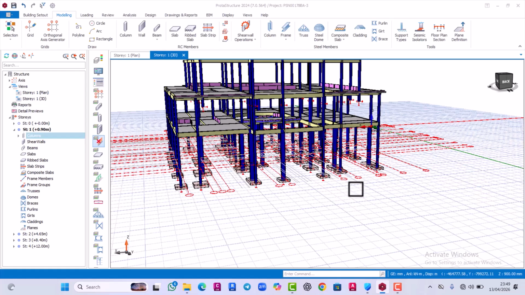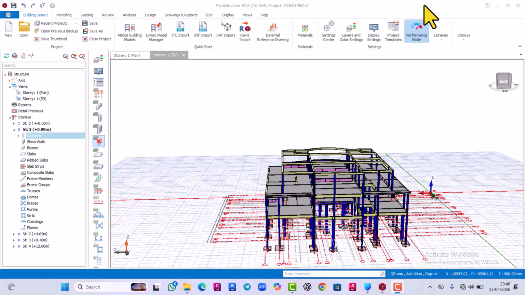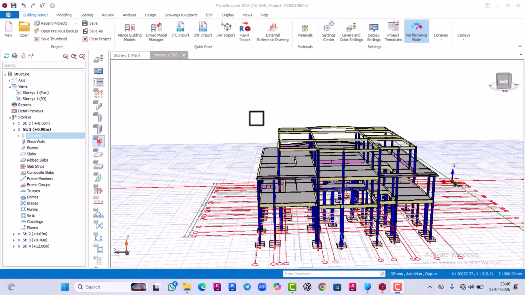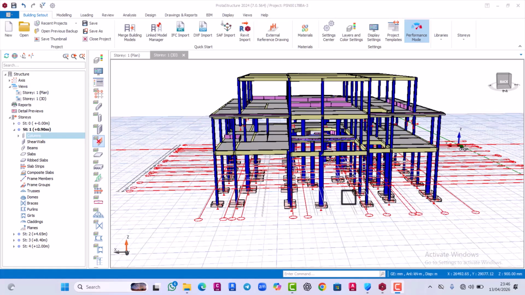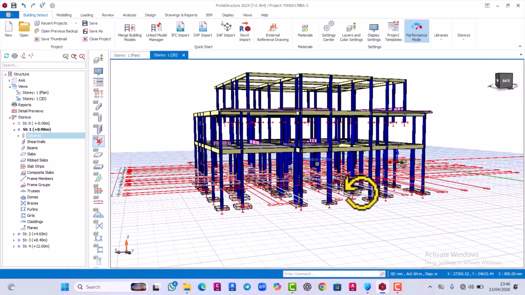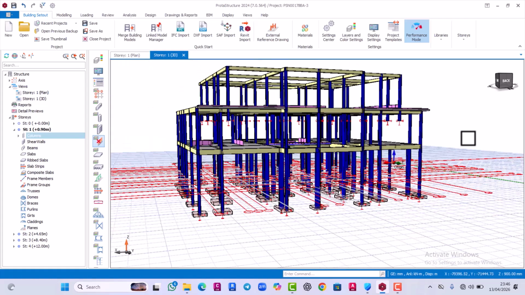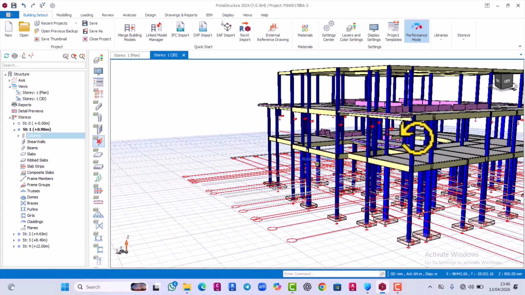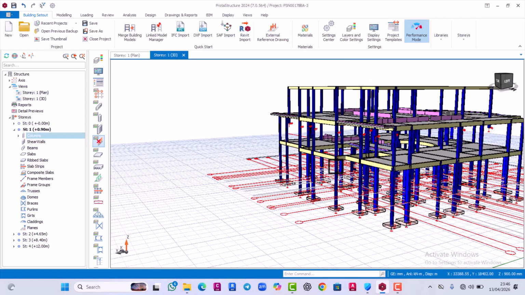So what I'm going to do is I'm coming to column. So like I said, I'll show you guys how to model a pin support.